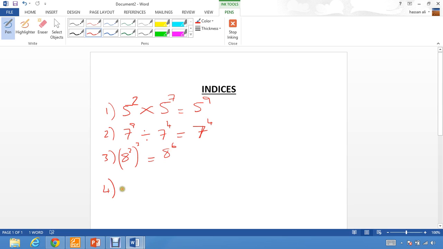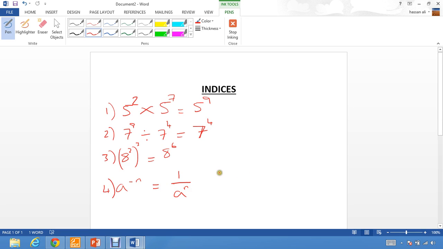The fourth one, if you have anything to the negative, so in books generally you see this rule written down like that. Okay, so anything raised to the power of minus n, that will give you a fraction. So straight away you need to see that that line will translate into a fraction. It's the best way to remember it. And then put the 1 over it, will be a to the power of n. Whichever indice you have here will give you that one there.